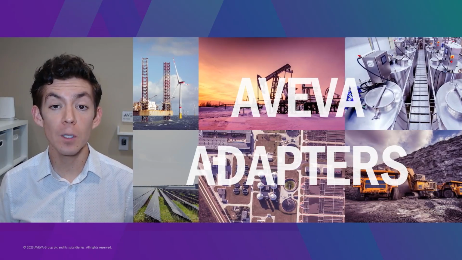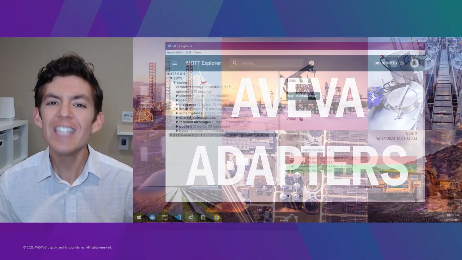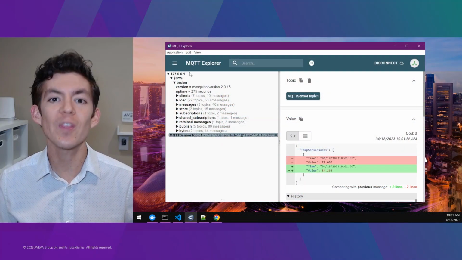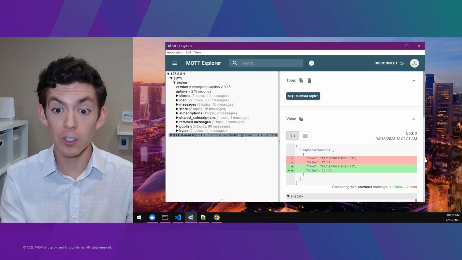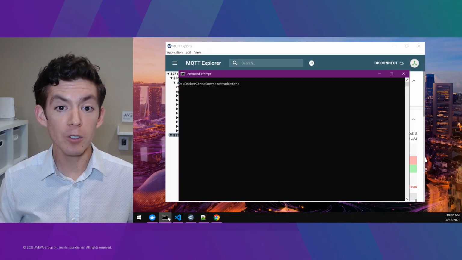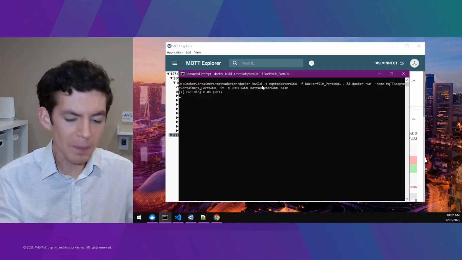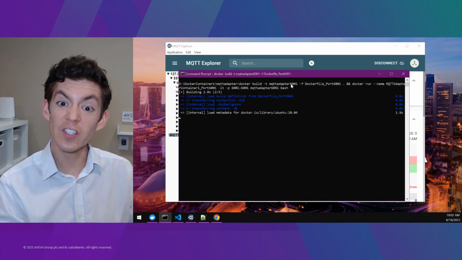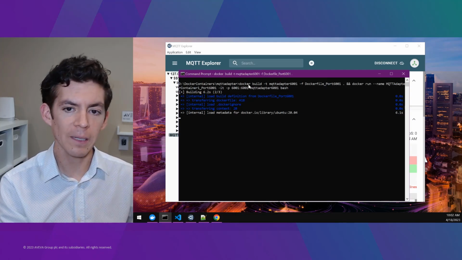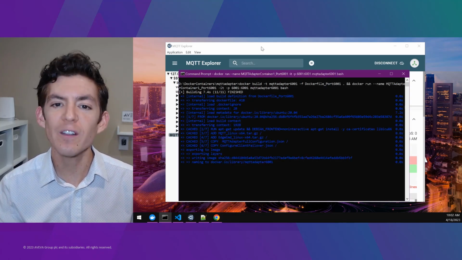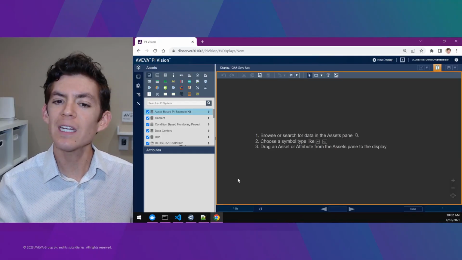I'm Dan Lopez, Principal Solution Consultant at AVEVA, and today I'm excited to show you just how easy it is to get started with an AVEVA adapter, collecting real-time data from a real-world data source, in this case, an MQTT broker. I'll get started with a singular Docker command to build a container that's going to run this AVEVA adapter software, and it's going to go ahead and connect that data source for me and allow that data to be sent to an AVEVA Pi system so that all these values that I see here can be trended and displayed within AVEVA Pi Vision.